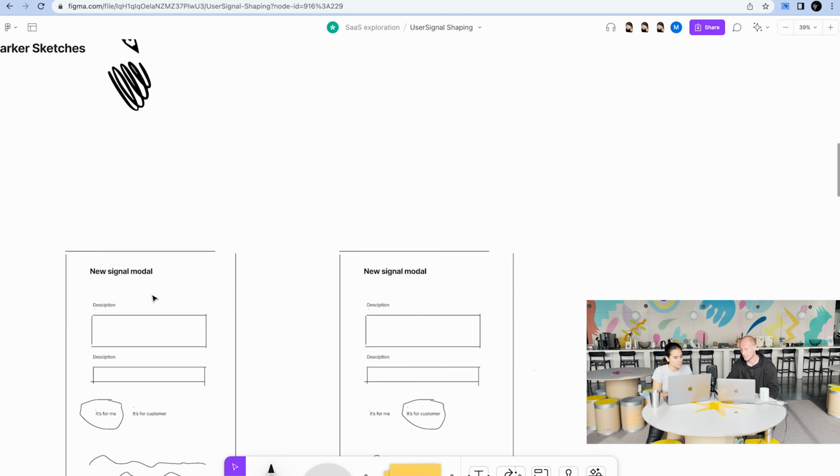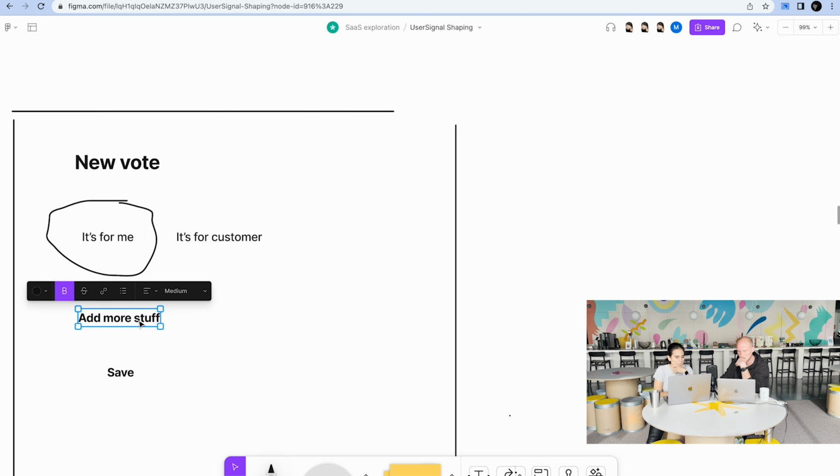It's for customer, this one, save. So add more stuff. Basically it would be add description, or custom property. Yes, exactly like this. Something like plus description, plus file, maybe. Attachment. And that's it. If it's for you, you can have description, attachment, and that's it.